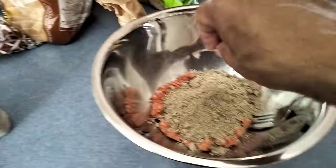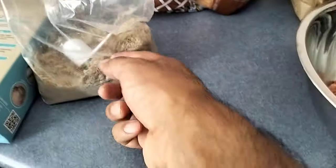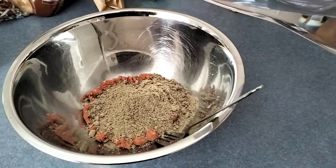A couple of those are a bit smaller so I'm going to put an extra one in - so seven. Nothing wrong with putting a little bit extra in because that's the good stuff. And now I'm just going to put a little bit of water in there using the drink bottle since it's hard to do one-handed.